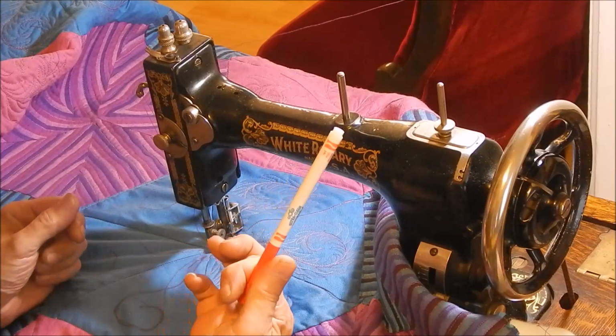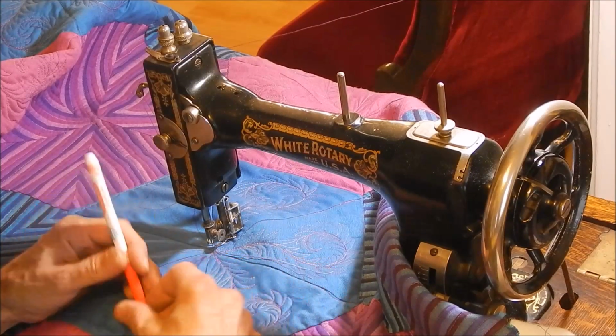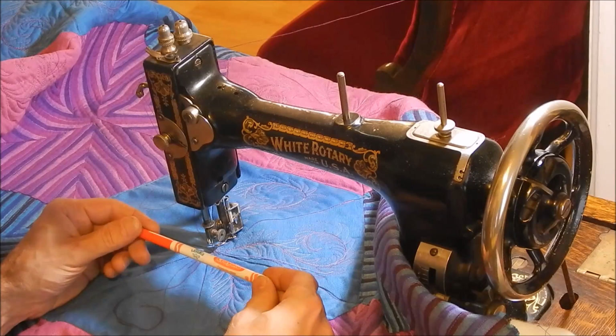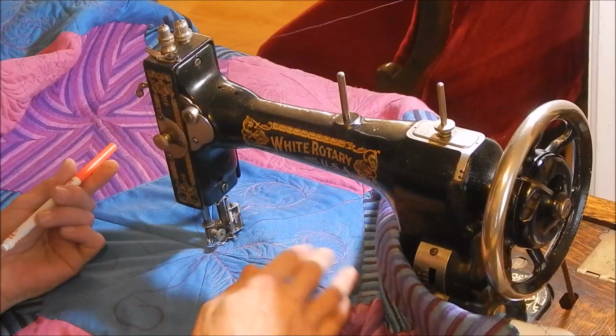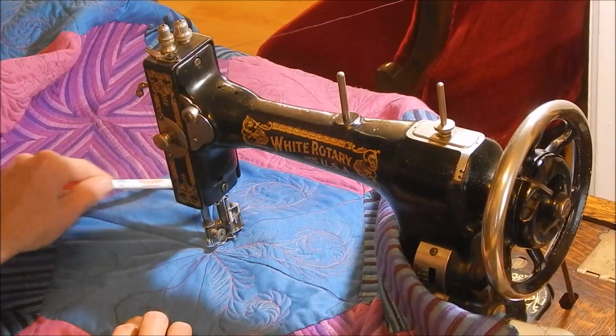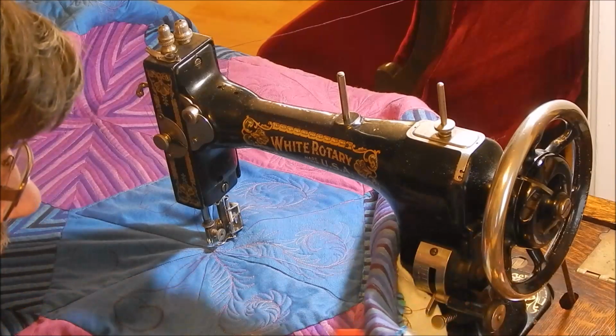And I use a Crayola wash away marker. It's an ultra clean washable Crayola marker, and they really do wash out, and they're easy to see. So I did a basic drawing on there.